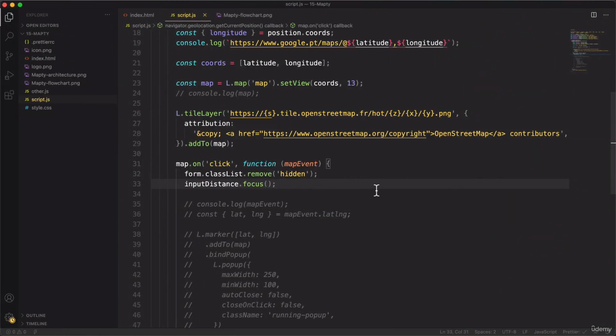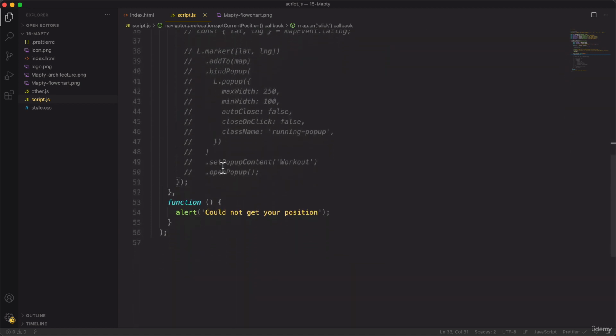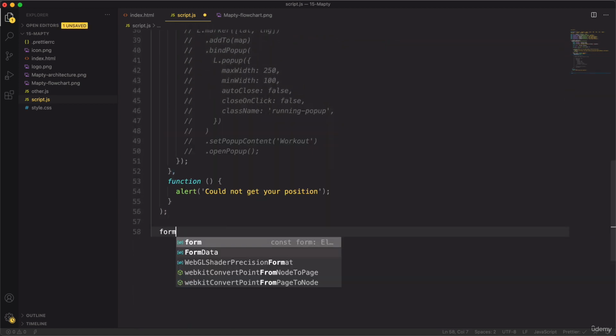So let's now add that event listener, and of course we will do that outside of all of this. We will not have an event listener inside an event listener, right? Also, this has nothing to do with the geolocation, so let's do that completely separate out here.